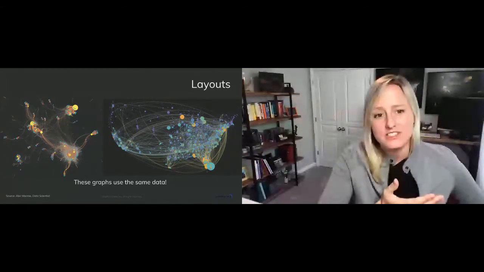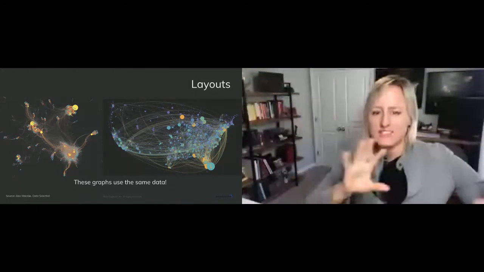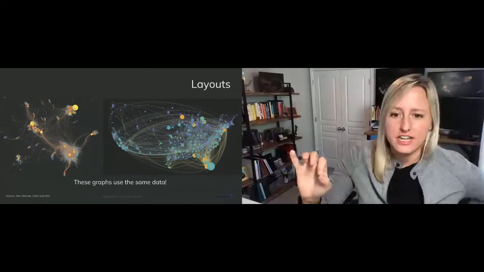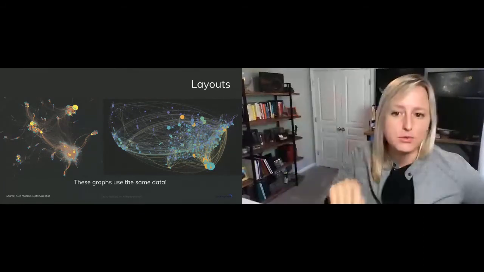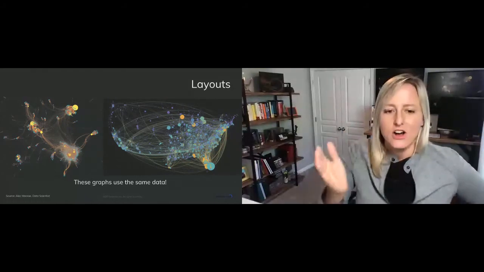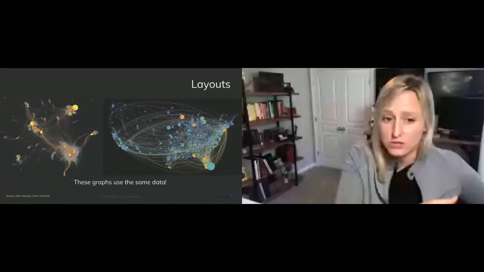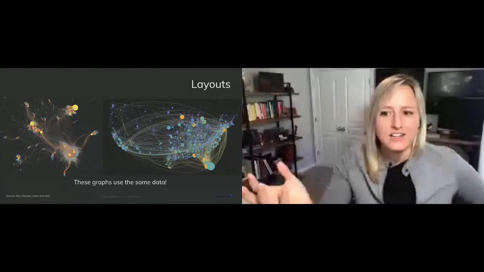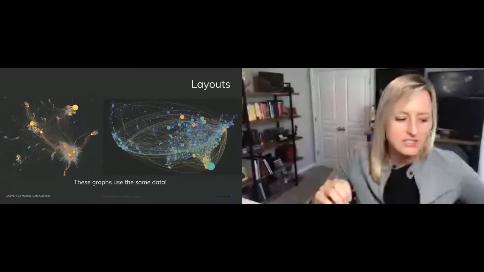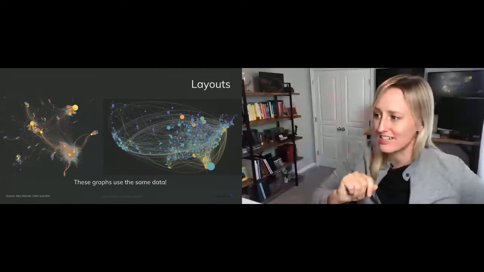The image on the left, we created a force-directed layout just so that we can lay out the graph as far out as possible and see how it's organized. The layout on the right takes all of the doctors and plots them according to the lat long of their primary practice location. Now, each of these is already visually telling you a different story. On the left, we can talk about similar doctors because they're clustered together and maybe we have similar patient groups. Whereas on the right, now we're starting to tell a story about how the healthcare industry in the United States functions, because we can see that all of these doctors are coming from different geospatial regions in the United States.